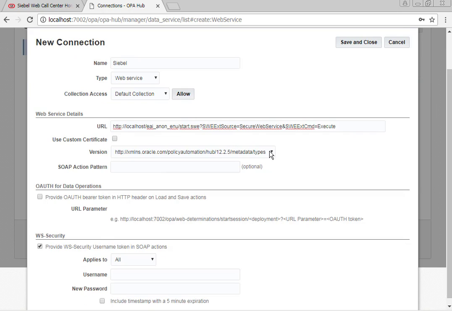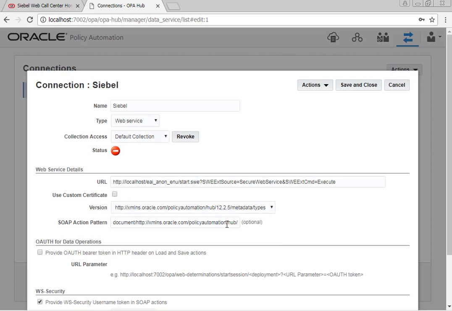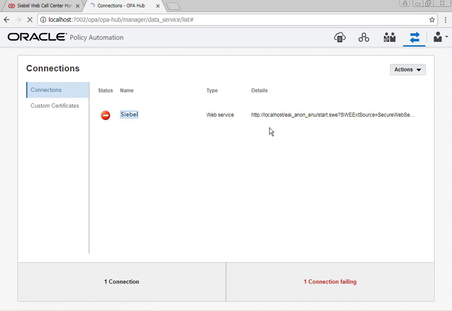The version. Make sure that in the version list you choose 12.2.5 in my case, and make sure that you edit the SOAP action pattern so that it matches. The SOAP action pattern is provided in the white paper. Notice the extension at the end, CONN_ followed by curly bracket, 0 curly bracket. This corresponds to the details of the operations of the web service that you imported. So if you go back into Siebel and look at the operations, you'll see they all have the same prefix. If you make another web service, choose a different prefix and set up the connection accordingly.